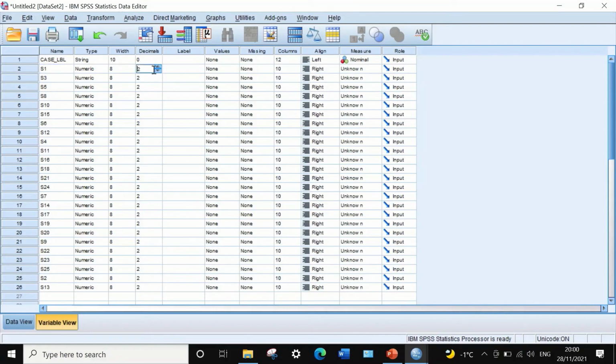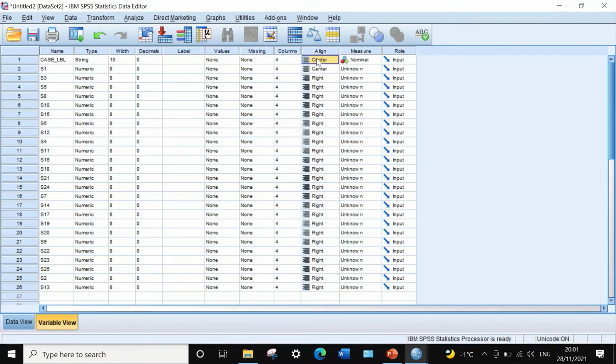The next thing to do is I'm going to decrease the decimals to 0. So select, copy, and then Control V. And the column width, I'm going to reduce it to 4, make it 4 for all, and then copy, and then Control V. And for the align, I'm going to leave all the values in the center of the cell.